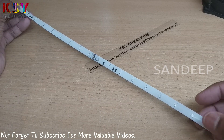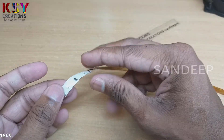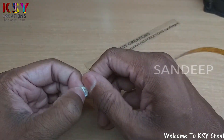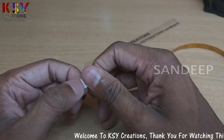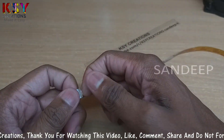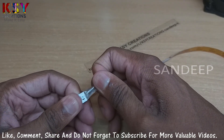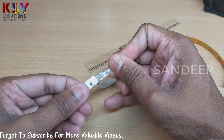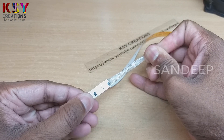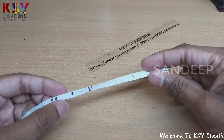This is the length of LED strip I need. On this LED strip, there is a clear epoxy coating to make it waterproof. I don't need this epoxy coating, so I will simply peel it off. You can see in this way you can peel the epoxy coating. I have removed the epoxy coating from this LED strip.